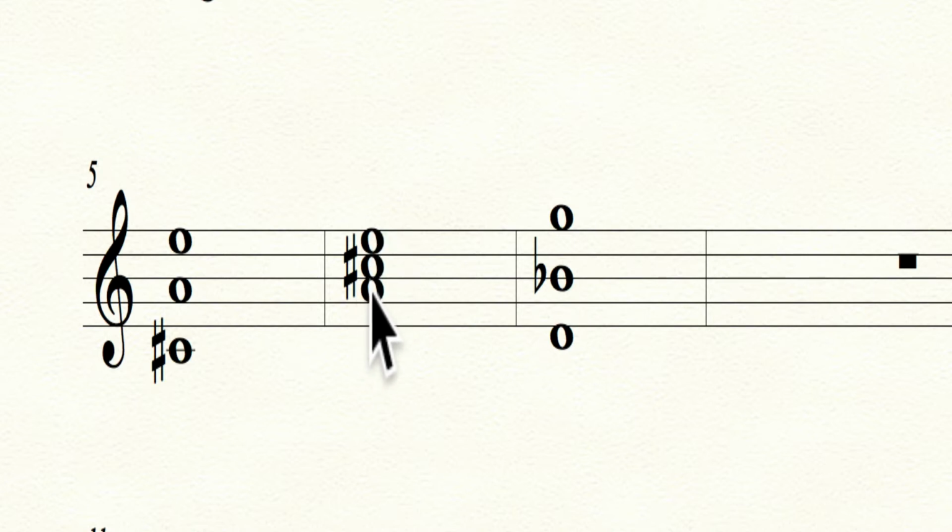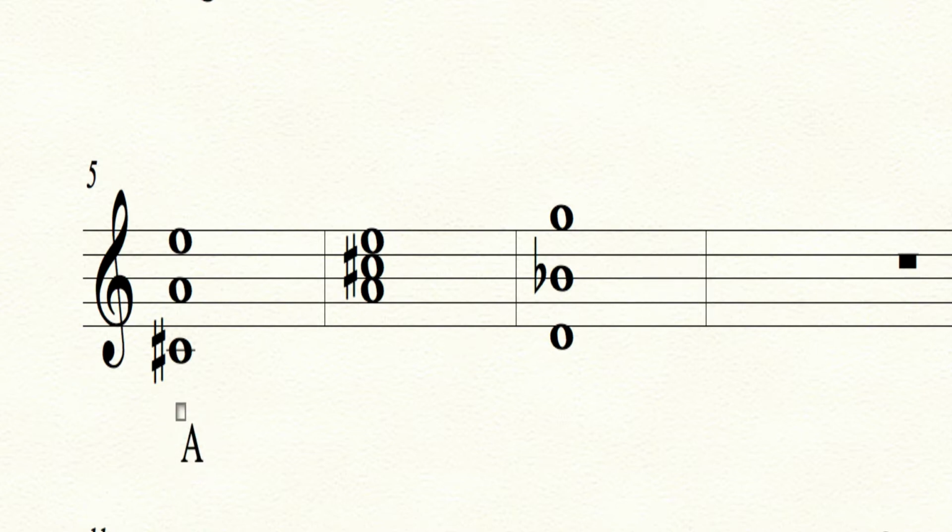So if the bottom note is the root, this is an A chord. This funny looking one must also be an A chord because A is the root. It's spread out, it's not arranged in root position perhaps, but A is the lowest note we see there. So we're going to click there and type in that this is an A chord.